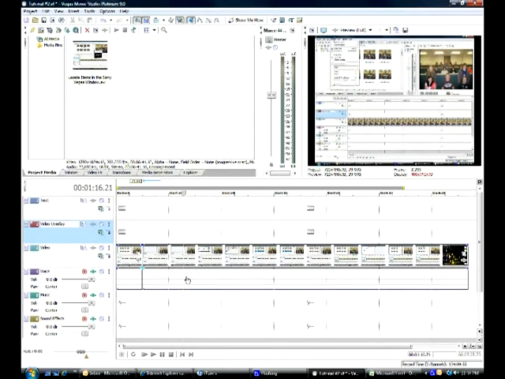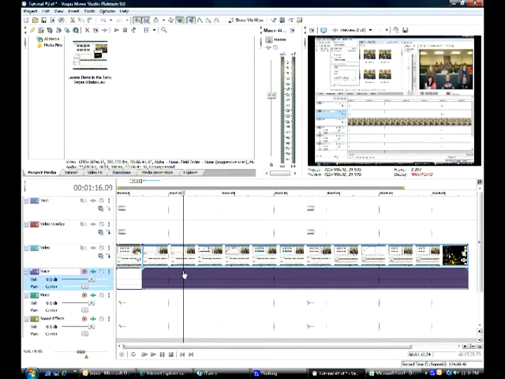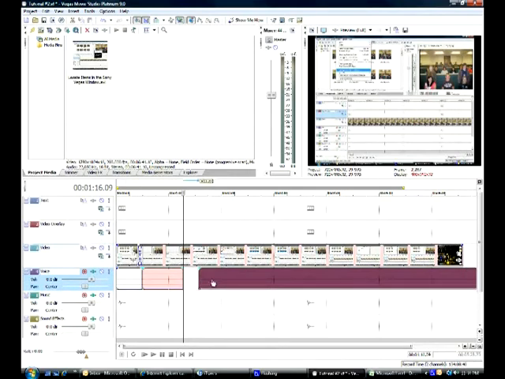Now let's say I just wanted to split my audio. I would place my insertion point wherever I wanted to split it, and then see how my mouse cursor looks. It turns into the double-edged arrows. I click on my insertion point, and now when I hit the S key, I will split only my audio, not my video.